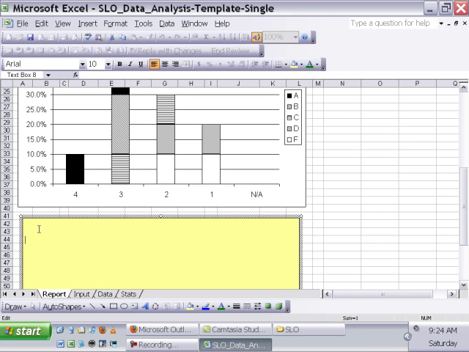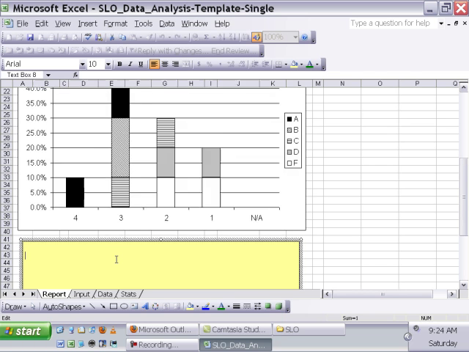You want to make sure that you put the rubric that you use for interpreting your SLO data down here in this box at the bottom. If you look back at your data later, you'll be happy that you recorded exactly what each number meant in this particular semester, perhaps when you're doing a program review.